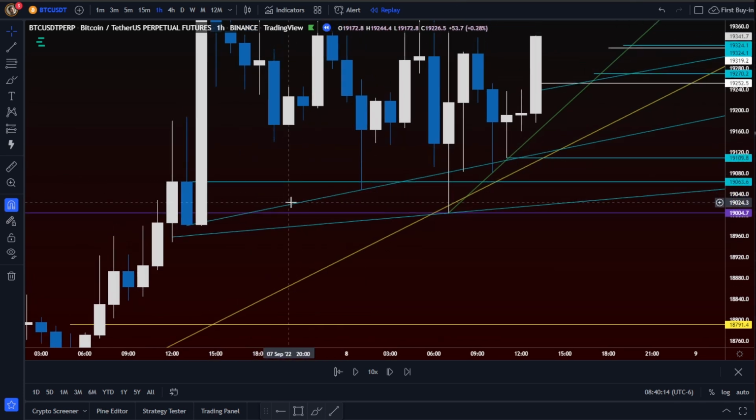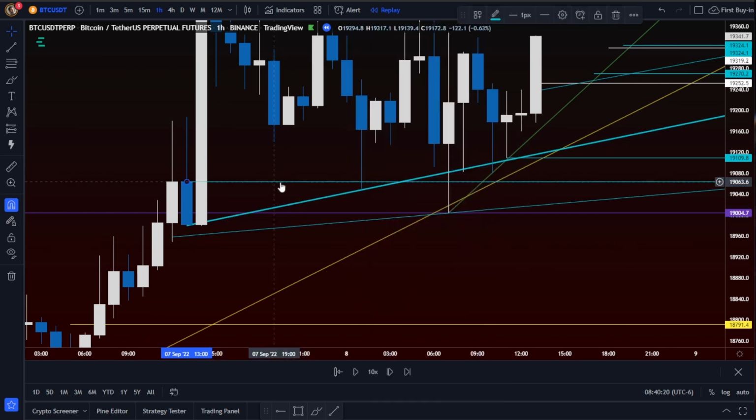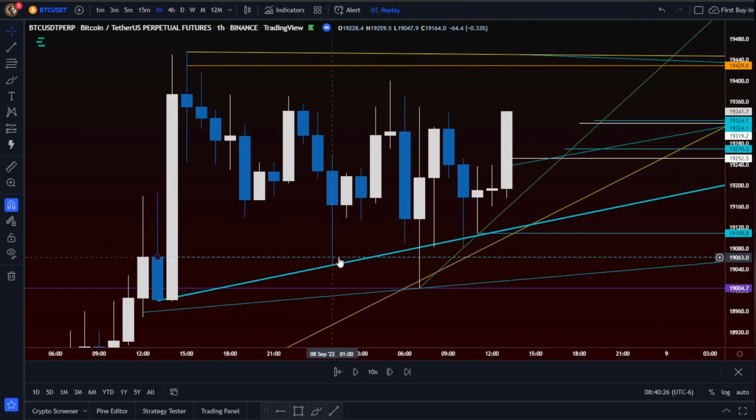So what I want to do is I want to make this one thick like this. So it's very, very straightforward. And we're going to make this one just dashed. Sure. Sounds good. When this is tested and this trend gets created, this trend is now the level. This trend is now the hold level. As long as this trend holds, this hold level is holding. So this is your hold level on the move.